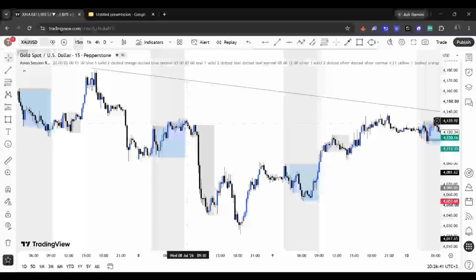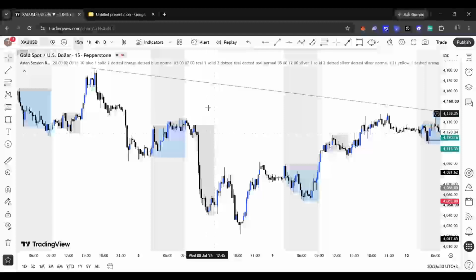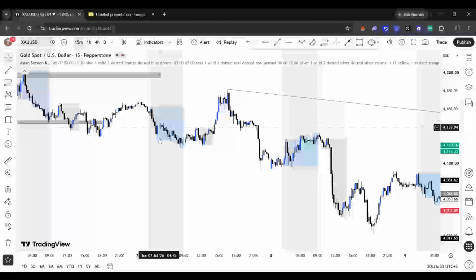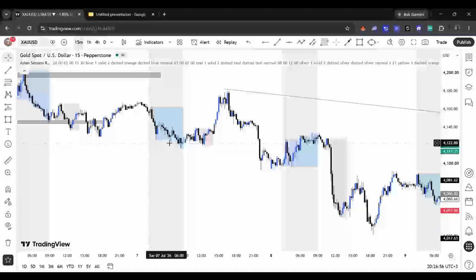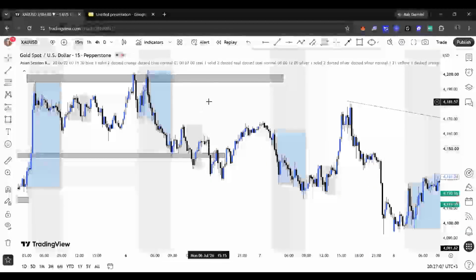This one, I don't know if there's a manipulation, but it didn't really happen. Market just dropped because of the trend. So we have this one, which is, I don't know which trend we are in here, but I see the market manipulated, went up, manipulated again, and sometimes you won't find setups with this too. You have to be aware of that.